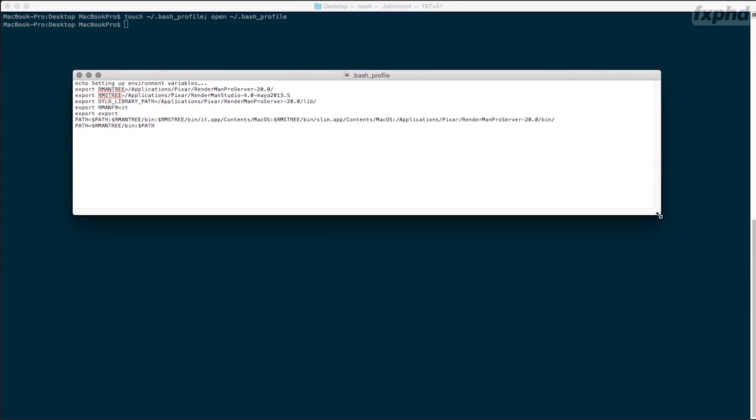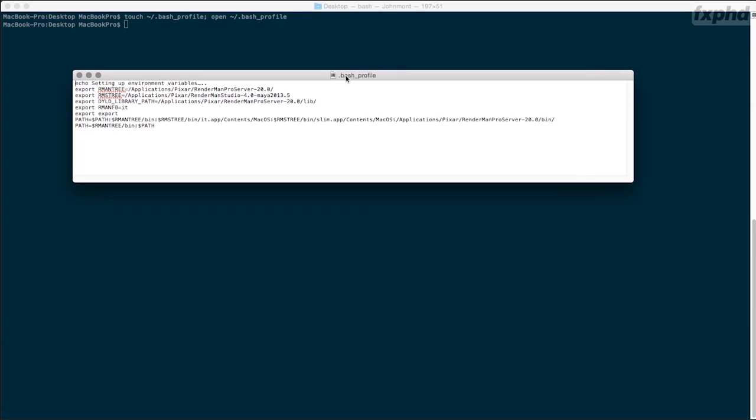So this is the file .bash_profile, and you can see in here I've got a whole bunch of things. I've got some variables set, so RenderMan tree, OMS tree, a bunch of other bits and pieces, and one of them, which hopefully you're going to have, is PATH=$PATH, and you're likely to have something in here.